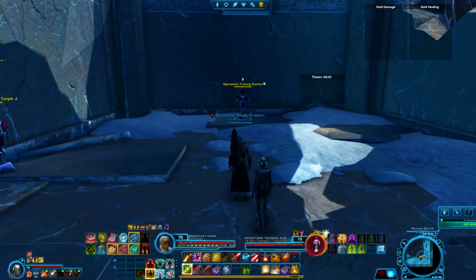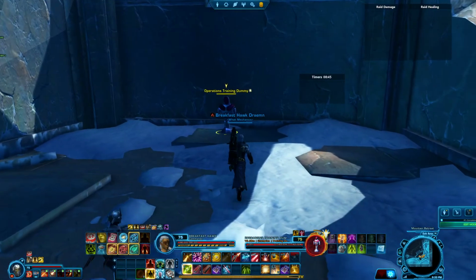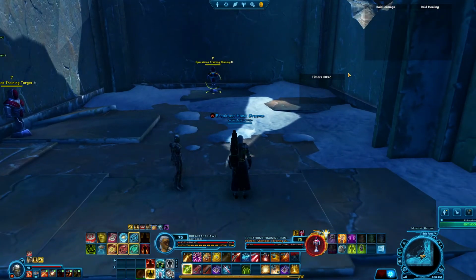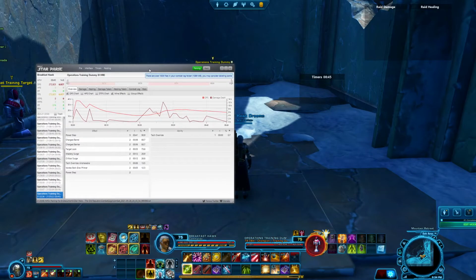Alright, so I just want to talk a little bit about StarParse and how StarParse can be used to improve your skills and your rating abilities. So right now I've got a few windows floating over my screen. These are from StarParse. This is a third-party program you can use. Some people do have some minor performance issues running it along with their game on very crappy computers, but for most people it should be fine.